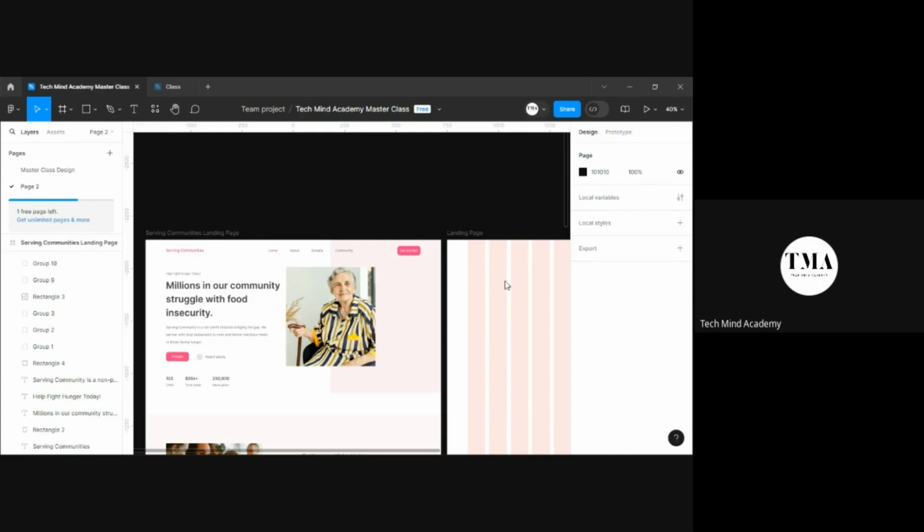Some do that. Now, another most important thing is, what do you want your users to see immediately they come into your platform? That is a very important thing. What do you want your users to see when they come into your platform? For example, Chowdeck wants users to be able to immediately download their app, either on the App Store or the Play Store. That's one thing they want.